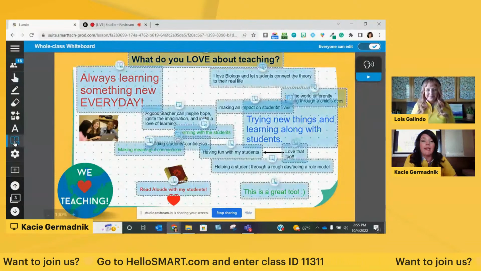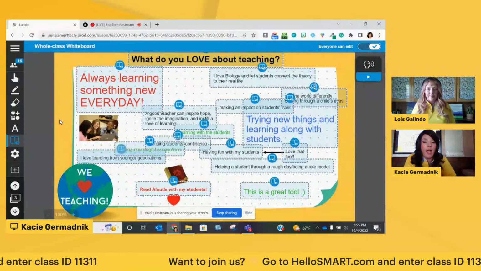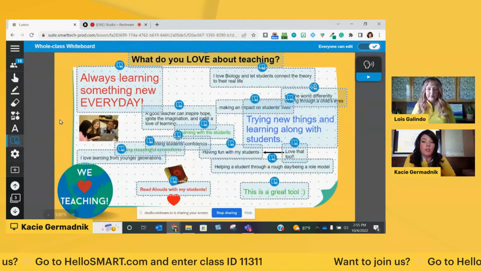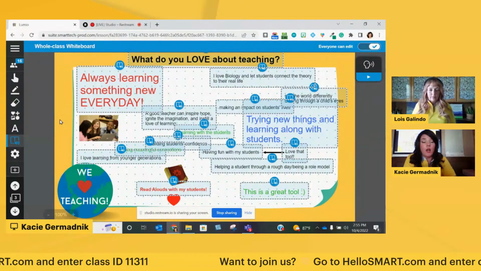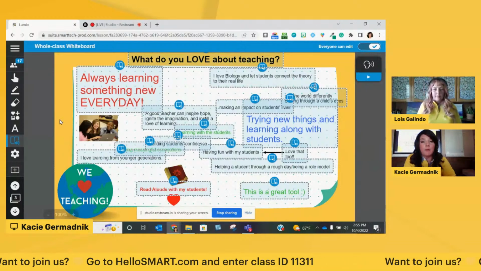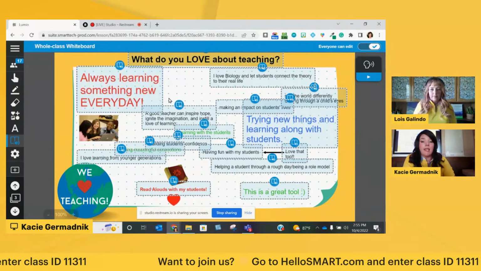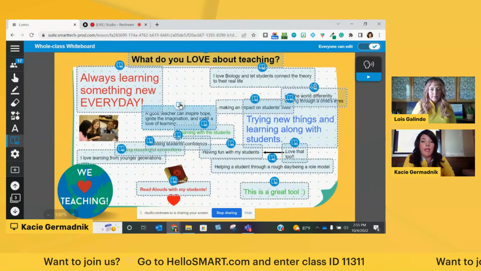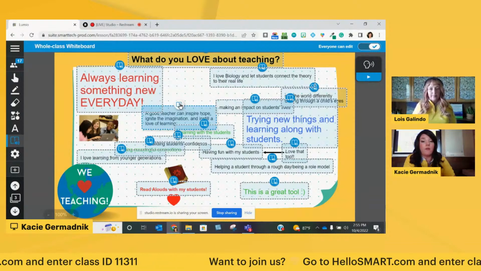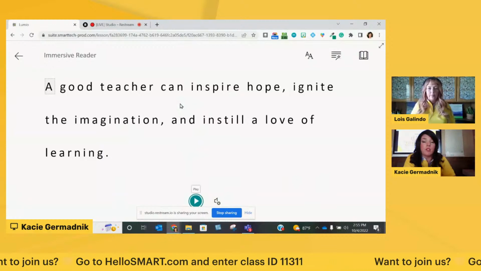And if I click on that, any text, including the text that my students are adding, has the ability to be read using immersive reader. So if I have students that are emergent readers or English language learners, or students that are perhaps dyslexic and need some extra support, they can click on any icon they would like read to them, even a few of the words. And when they click on that, it's going to open the immersive reader screen for them.